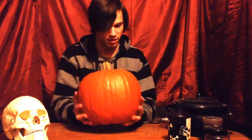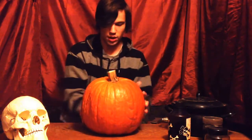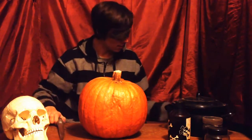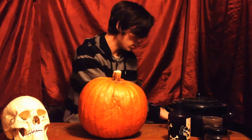It's a shame to carve in this. I like it as it is. Well, time to be creative. And I have the tools I need. A little saw. A knife. I have it on a little table here. A fork. I mean a spoon. Spoon. Not fork. Spoon.